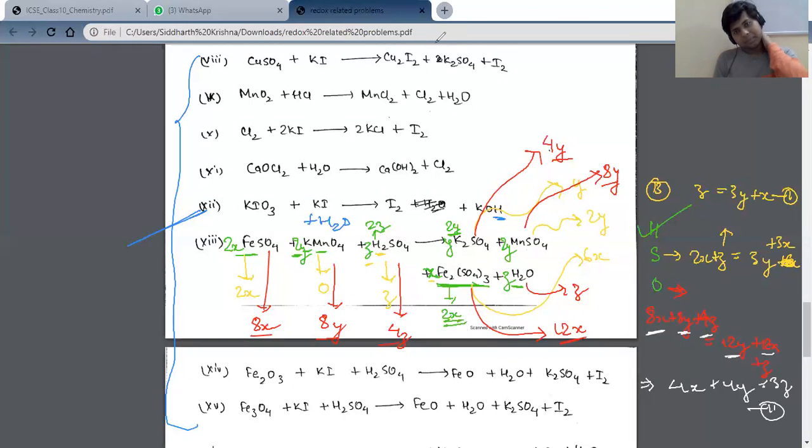Sir, if there are three variables and two equations, then we have to substitute a value in one of the variables to find out the other two variables. That's what I'm asking. Why you are substituting it? Why you are not able to solve this? Should I explain or you want to try? Try for some time.